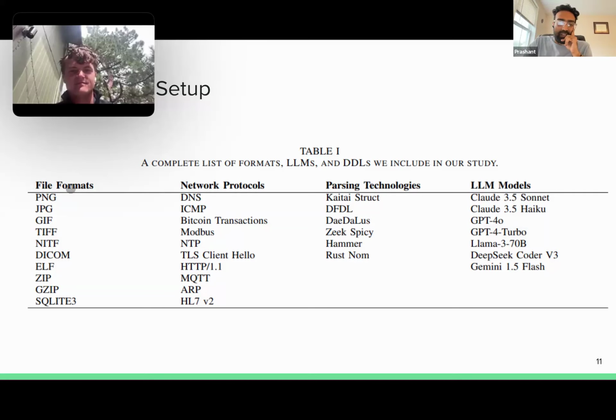And among the file formats, you'll see a lot of variation here. There are a few that we eventually focused on for the rest of the evaluation, but at least for the initial check to see if things even compare, we evaluated all of these. And HL7v2, if you're not familiar, is a healthcare data communication protocol. That's how you pass medical data. Same for DICOM here as well.